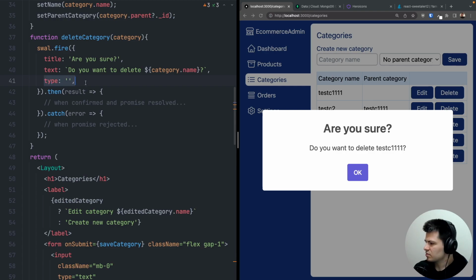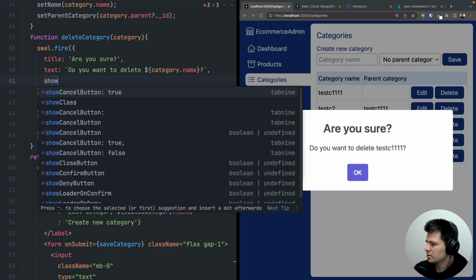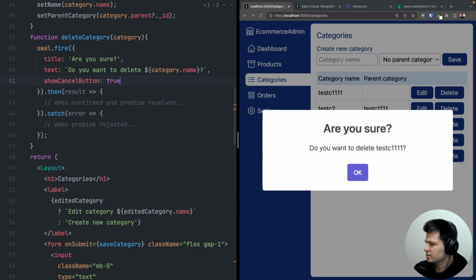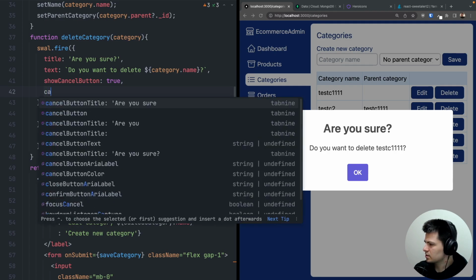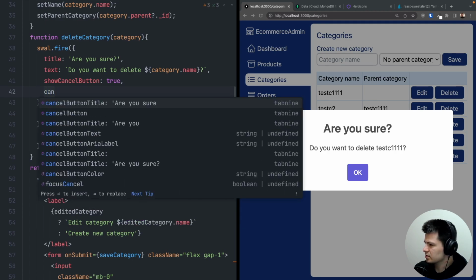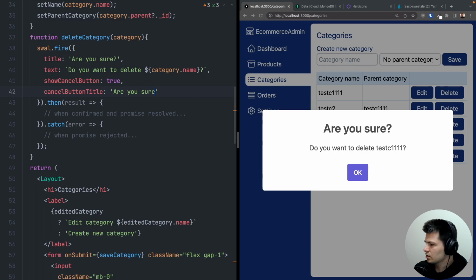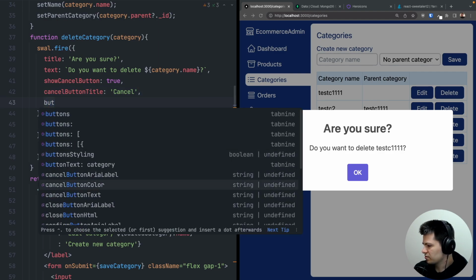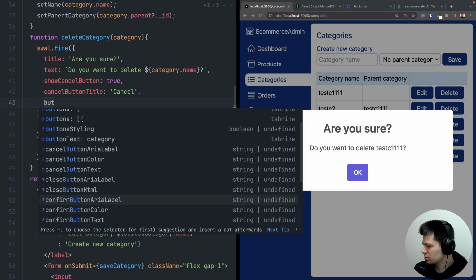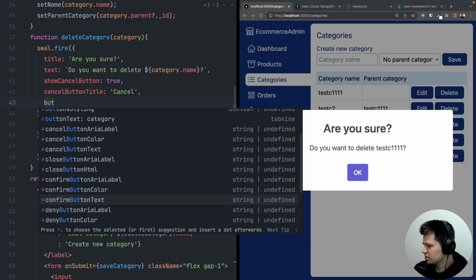Maybe we don't need to have delete, but instead we want to have a show cancel button to true. And let's see, cancel button. We have cancel button title. Let's say it will just say cancel. And let's see, we do have button labels, more button labels. Confirm button text.